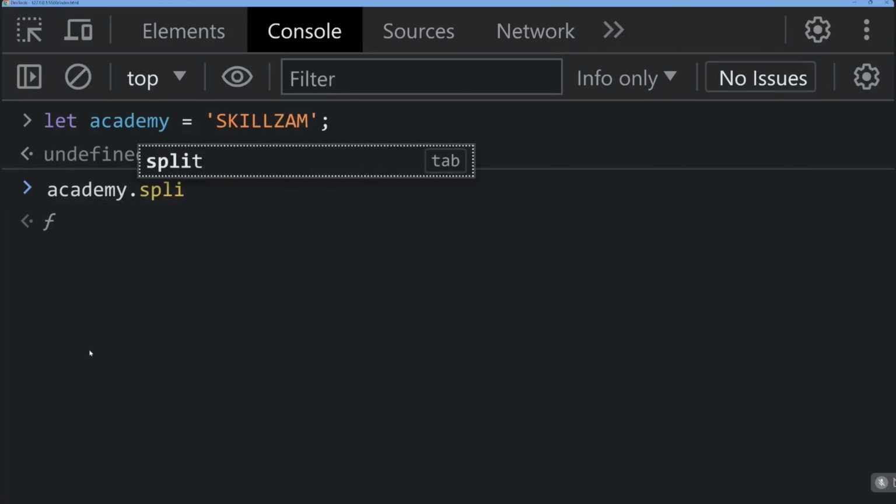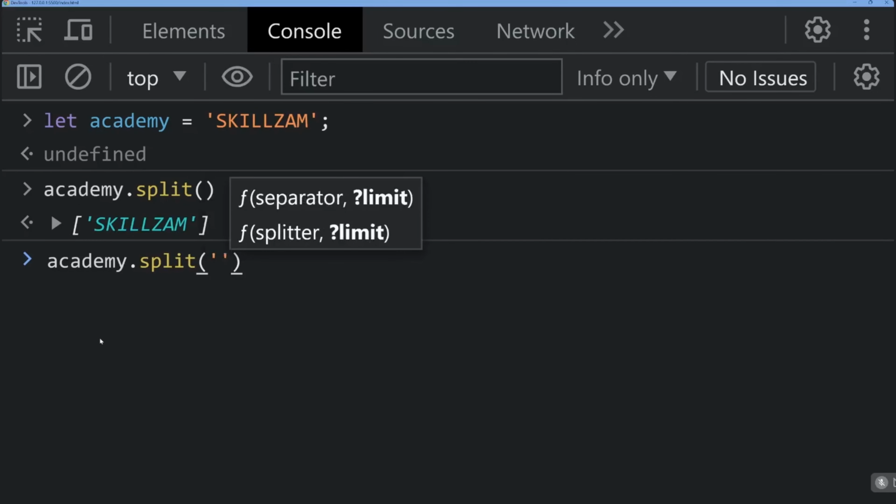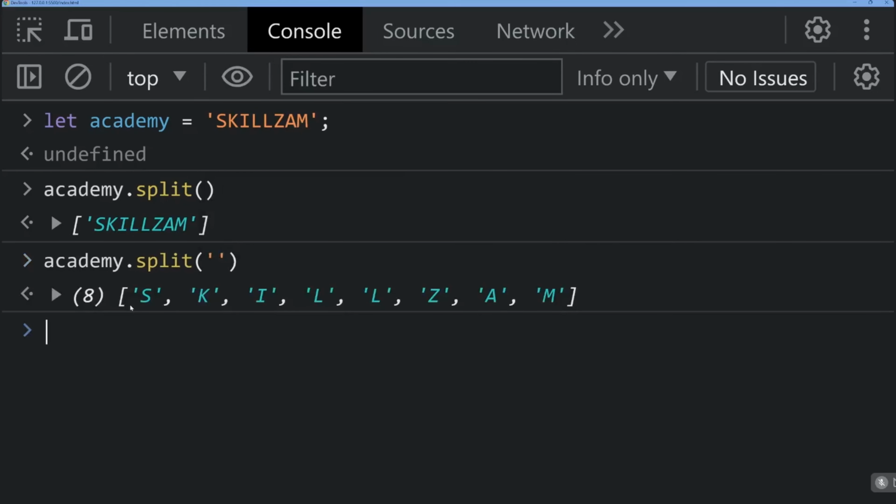Okay, you can use split, and how do I want to split? If I want to split each individual letter, I can just say by empty. So that will create what?